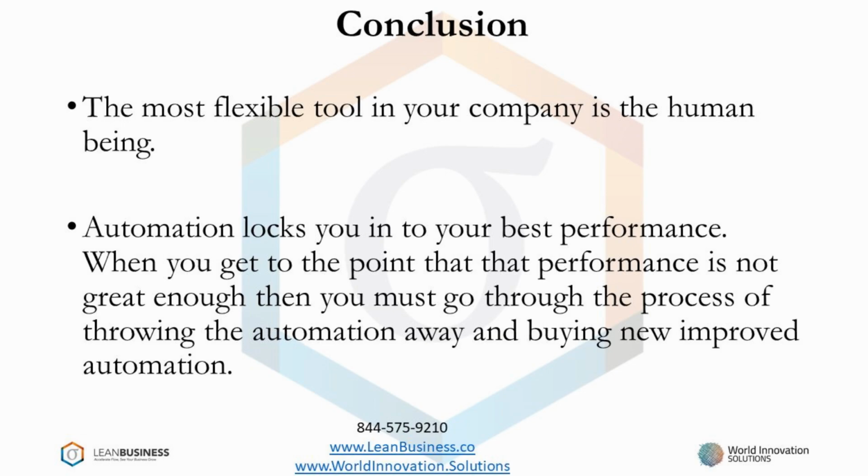There are also some significant advantages to automation. If you consider automation, then you must think through the process very carefully. Automation wears out, requires maintenance, and defines the limit of your performance. There are 3 automation choices. 1. Do not automate. 2. Automate to augment the human. And 3. Automate to replace the human. The best manufacturing company in the world automates to augment the human and automates to replace the human.